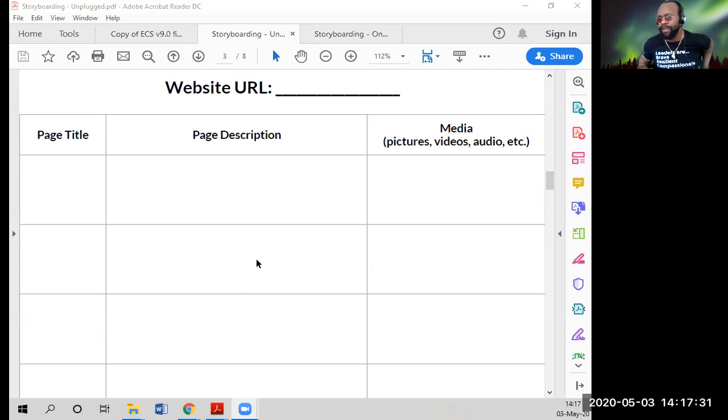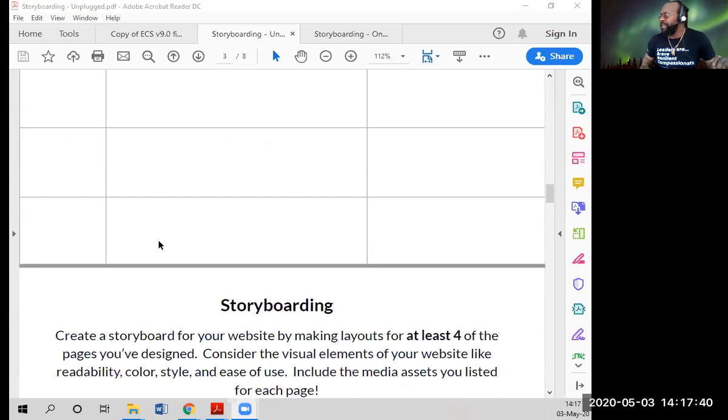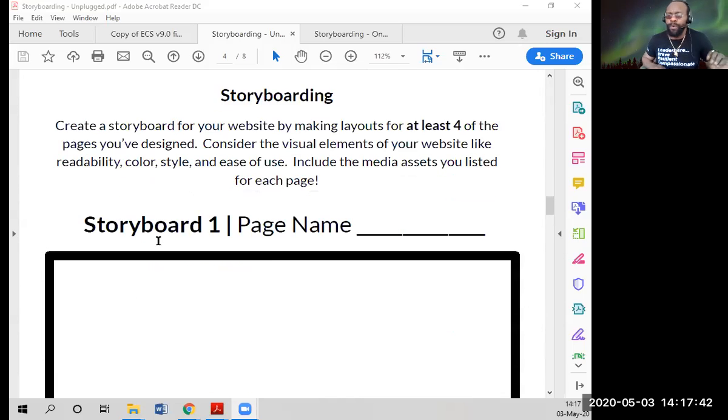So you're going to have to really do some research and really dig in. And I'm hoping most of you have laptops because it's going to be difficult to do on a cell phone. So let's keep going. Storyboarding. I keep talking about this. I talked about this last week.